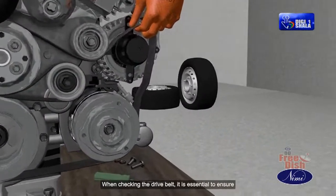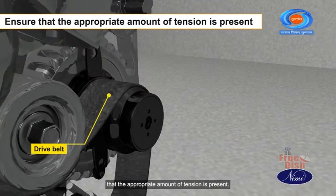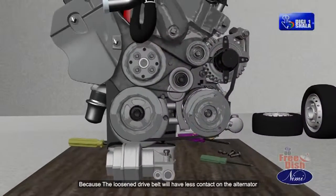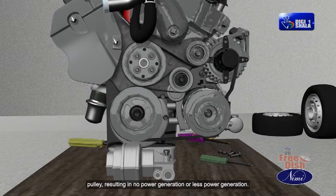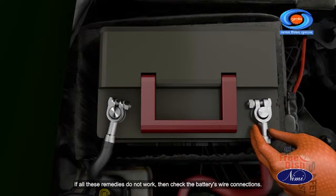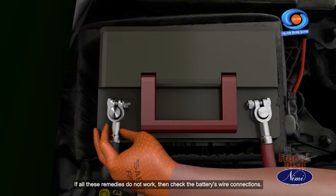When checking the drive belt, it is essential to ensure that the appropriate amount of tension is present, because a loosened drive belt will have less contact on the alternator pulley, resulting in no power generation or less power generation. If all these remedies do not work, then check the battery's wire connections.